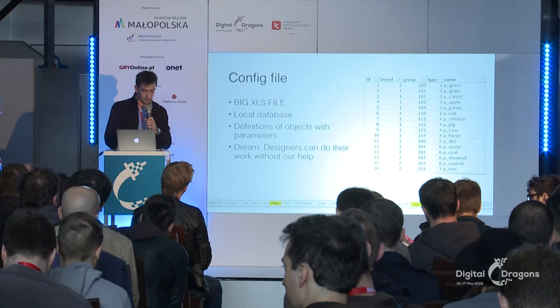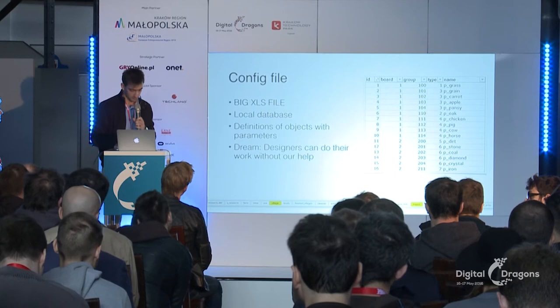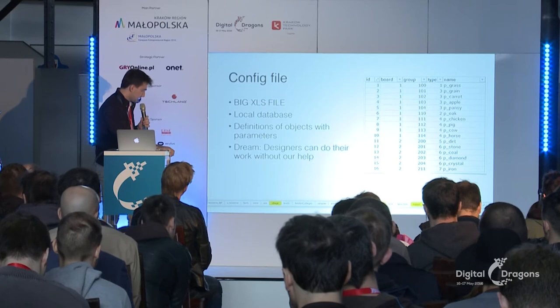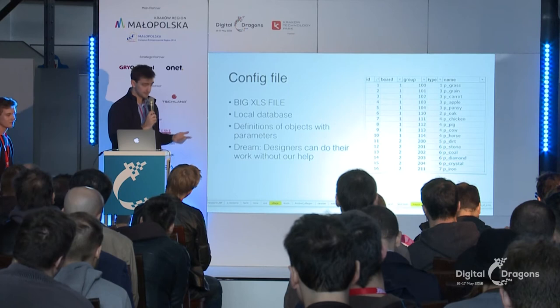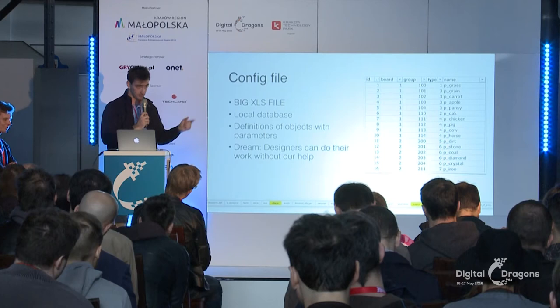Until they want to add some functionalities, which happens all the time, so it doesn't work in the way we want it. Funny part is that each tab is only part of all the tabs. We have 50 tabs in this config file. Each tab represents a different type of objects. And each of those tabs is later exported into comma-separated value files, which are very small, and are easily loaded in the game initialization.